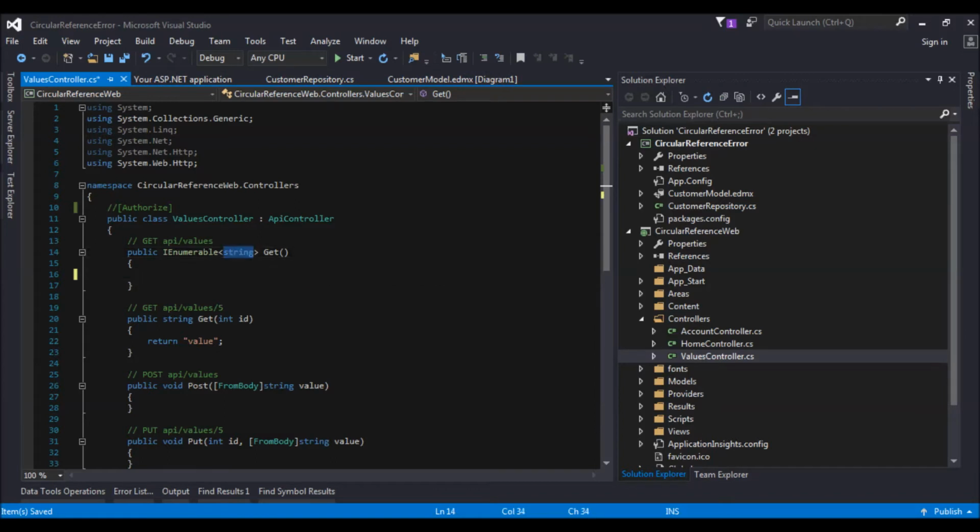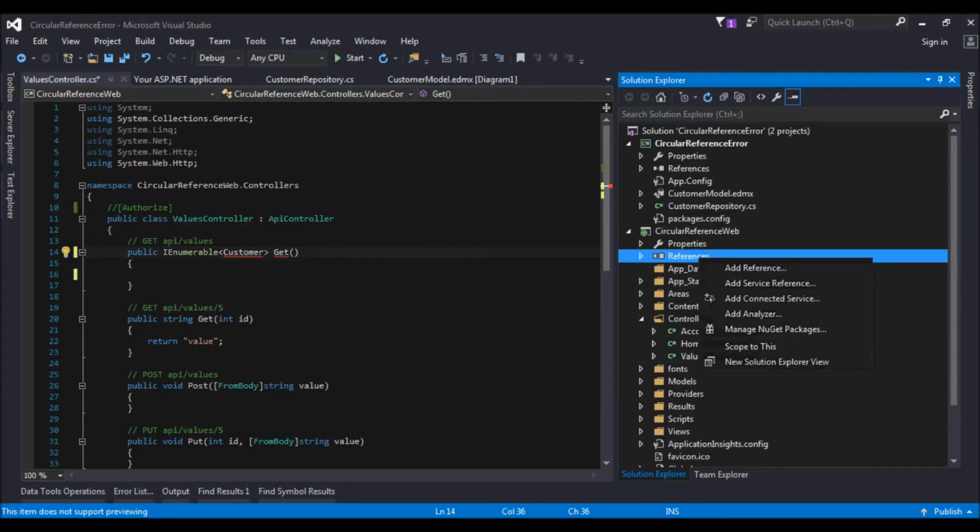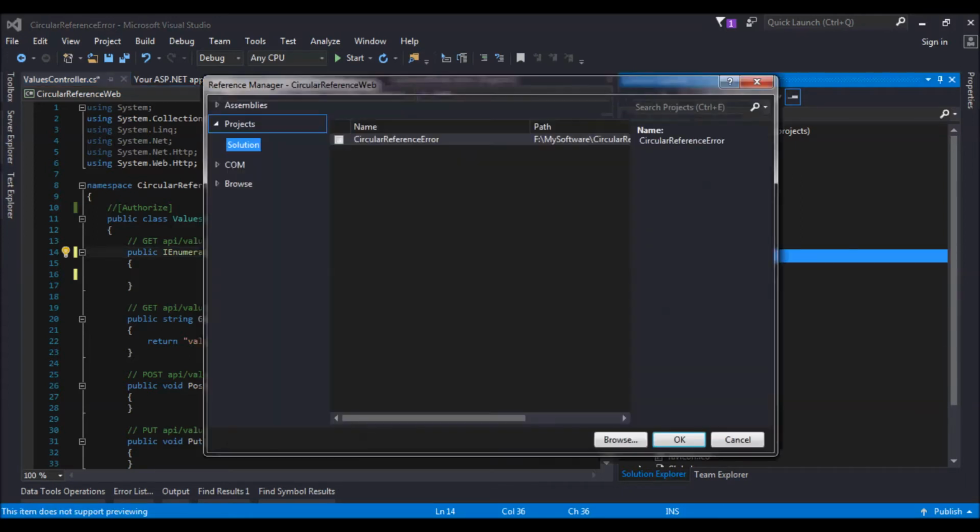Delete this, and what we would be retrieving is... okay. First, what we need to do is add a reference to the entity project.